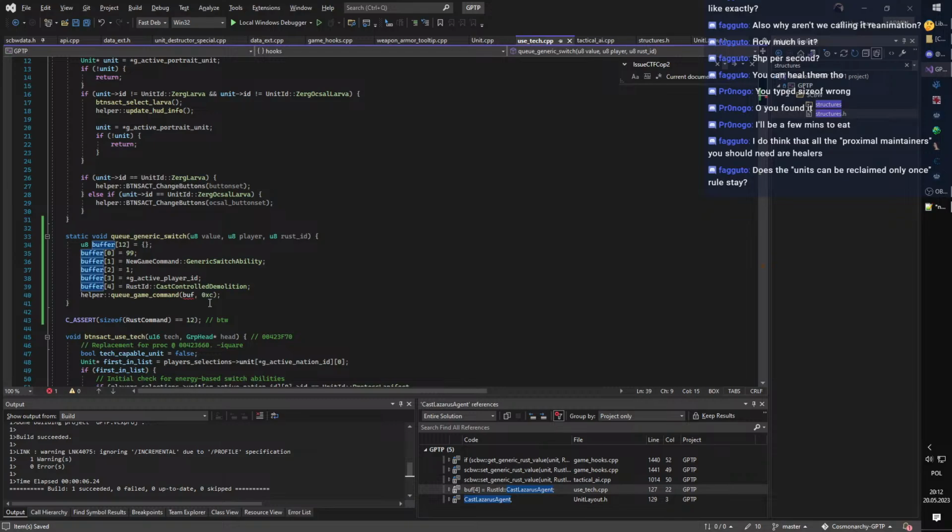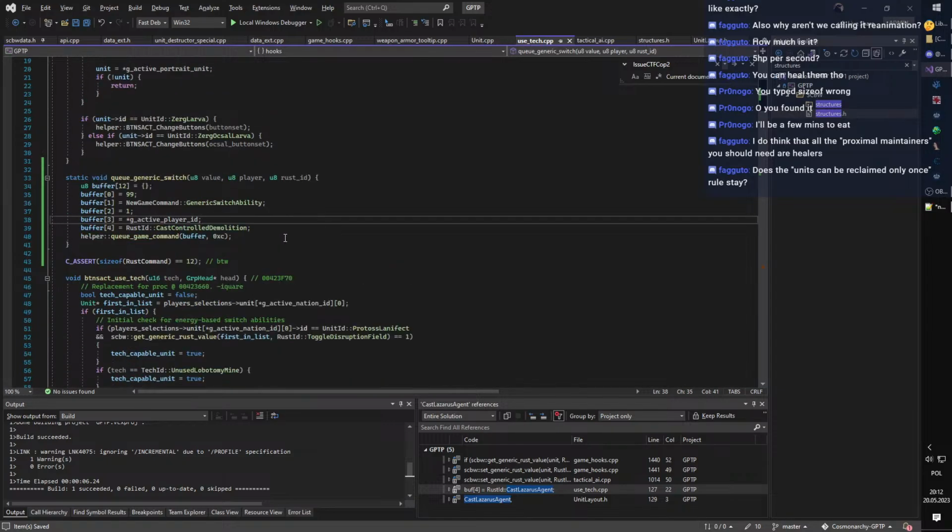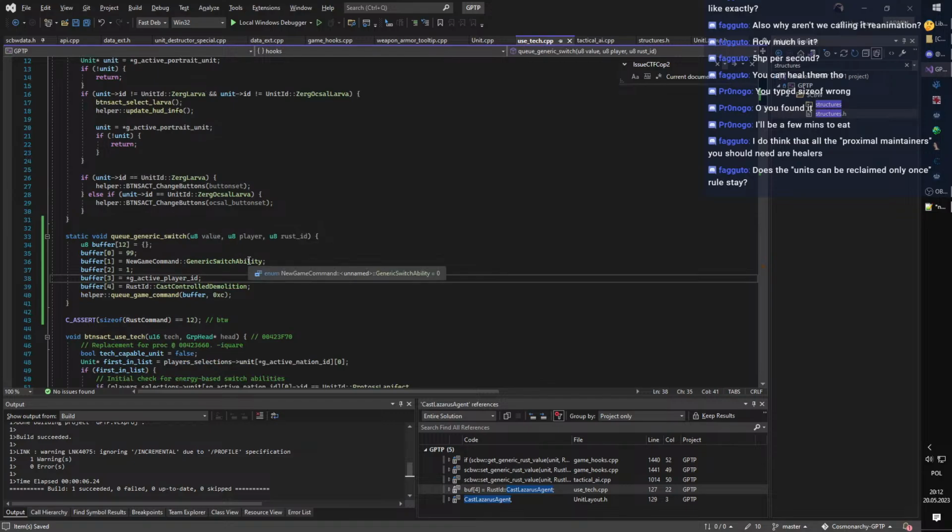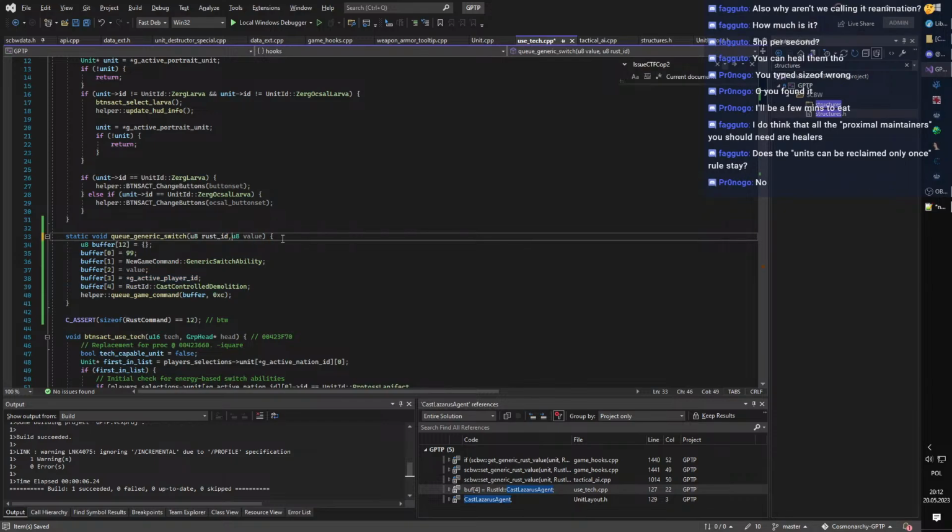Well, I don't know. Pronago has to decide because so far I think I have commented on it, but the player is always the active player, right? And the Rust ID is what we care about. We'll say Rust ID. And then the value, right? Like this.